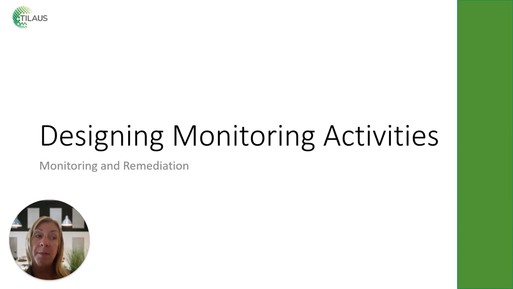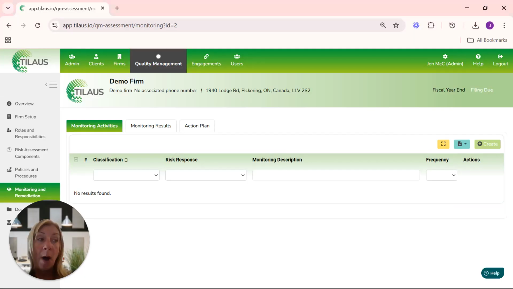So as part of that process, you're going to need to design and perform monitoring activities to provide a basis for the identification of those deficiencies. Now, the standard does only have one required monitoring activity, and that is for completed file inspection. So we're going to talk about that in a moment. Now, professional judgment is definitely going to need to be exercised when you are determining the nature, the timing, and extent of your monitoring activities.